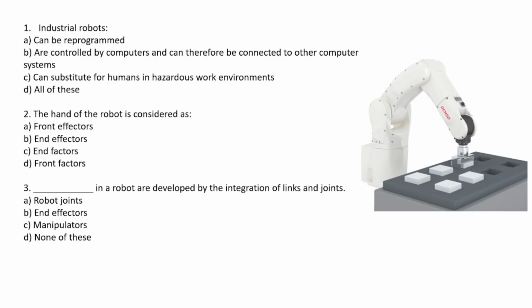So basically, in this week 8, the assignment questions are being discussed on flexible manufacturing systems and industrial robots. So we'll see the questions and we'll try to discuss all those questions which were solved in previous years as well. So if we talk about flexible manufacturing system, what is meant by flexible manufacturing system?